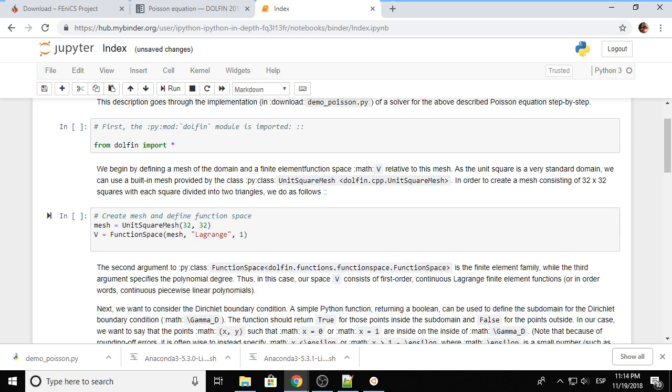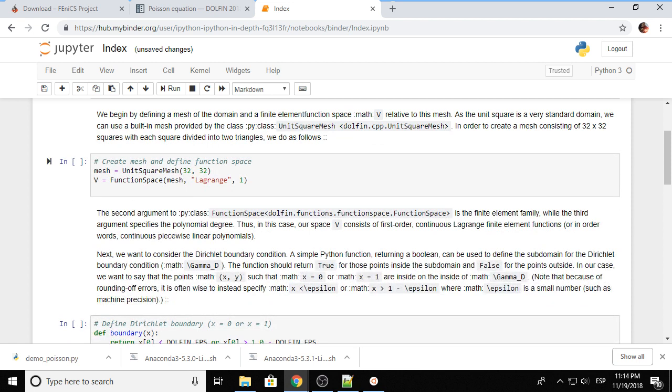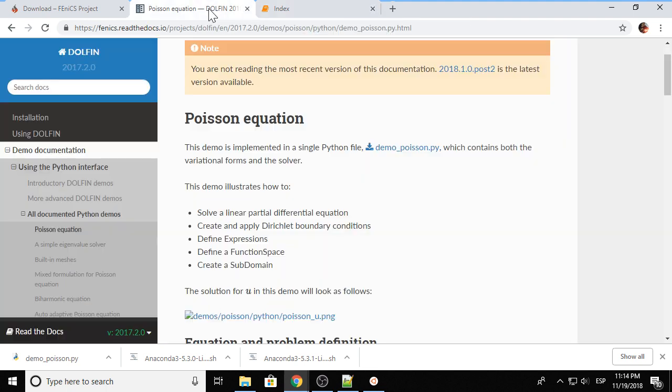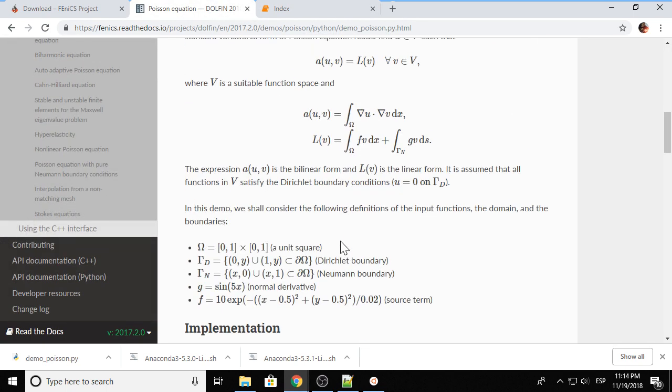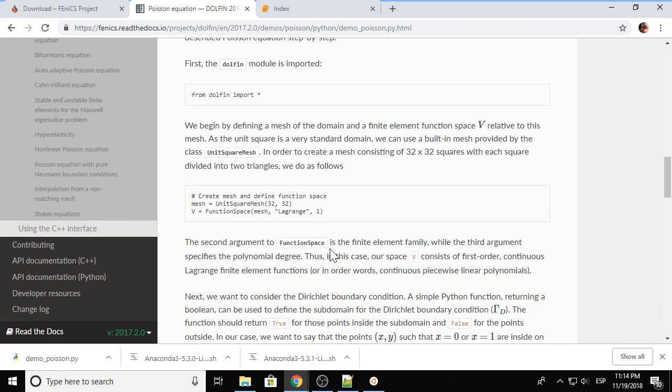That's what's really interesting about it. Okay, now we're going to create a mesh that is gonna be a square mesh of 32 by 32. We define our function space of approximation as Lagrange, as polynomials of degree 1.